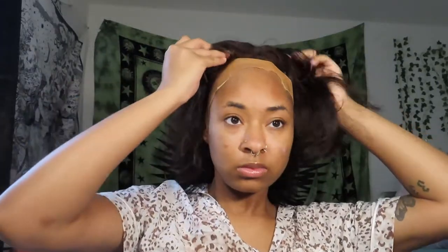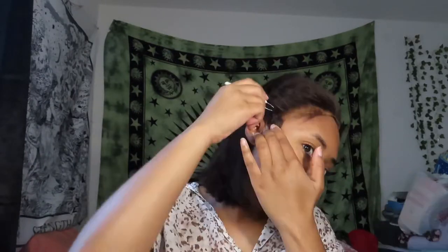I recommend trying on the wig so that it matches up with your hairline. Before I decided to glue the wig down, once I tried it on I realized that the pluck job wasn't looking the way I wanted it to. So I decided to part some of the edges out of the way and just plucked from there. Usually you would do this step after you glue the hair down, but in that moment I felt like it was smart to do it then because it kind of helped me get a jump start on plucking and styling.